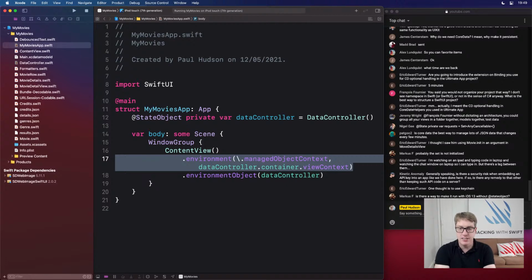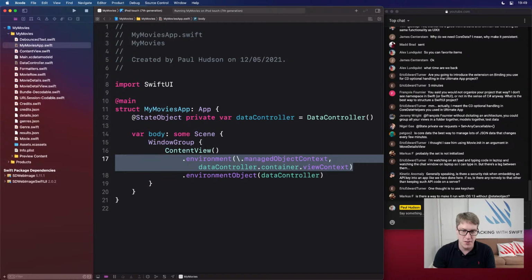So Marcus asks, can you make it run with iOS 13 without @StateObject? Yes, you've got to make it a singleton basically, and then use @ObservedObject everywhere. It's got to be kept alive somewhere. That's the key. So you'd have a singleton DataController.shared, have a private init, and then inject that into the environment. Realistically, I don't tend to mention this too much to folks.